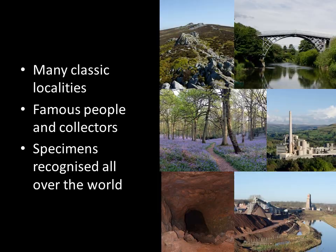The area is home to a number of classic localities — places like Yate for Celestine, Bige Mine for Matlachite and Phosgenite, and the Derbyshire Peak District, very famous for fluorspar and calcite. Pink calcite from Shropshire, and all sorts of other interesting occurrences around the area. It's also a place where many famous people and collectors have lived and worked, and the specimens from the Midlands are recognised all over the world — if you go into any reasonable mineralogical museum anywhere, you're likely to find some specimens from this region.